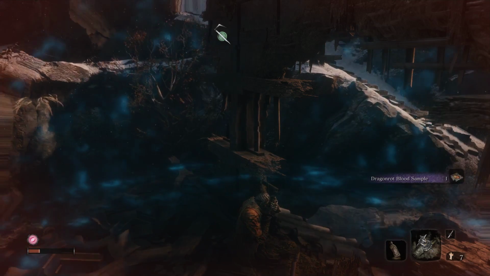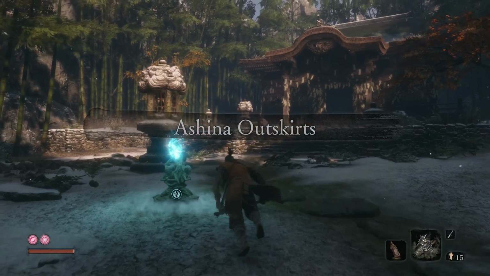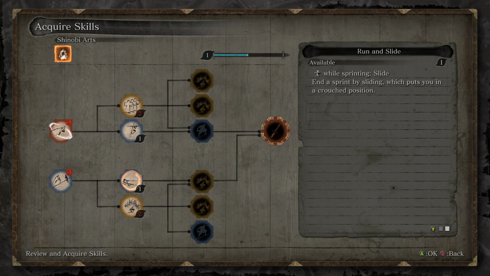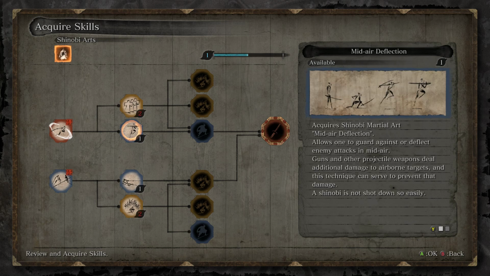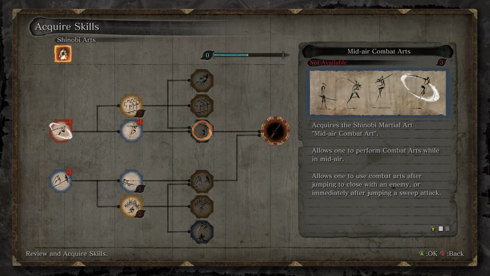I think I've also got a few skills that only need 1 point, so we can allocate a new skill point. What have we got? Mid-air deflection, run and slide. Suppress presence. Interesting. So you can deflect bullets in midair where they do more damage. Let's do that one. Midair combat arts.